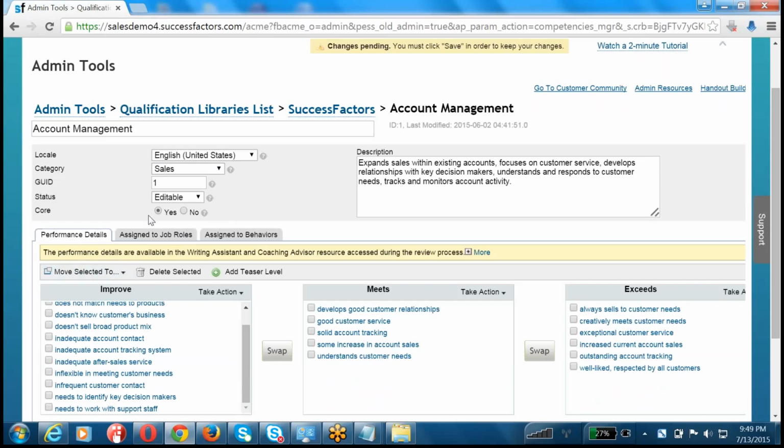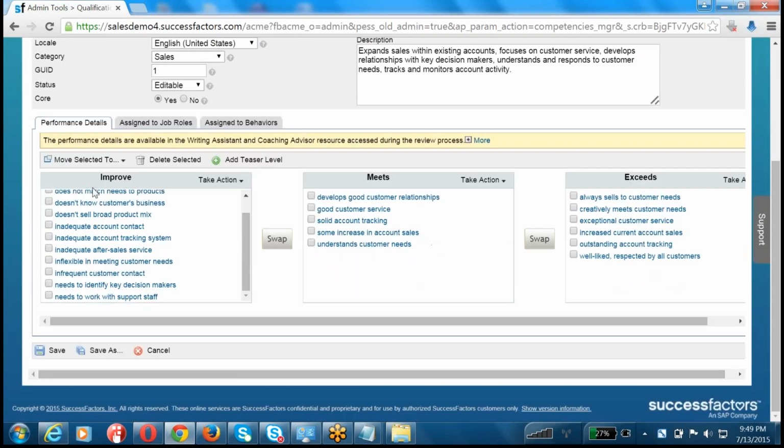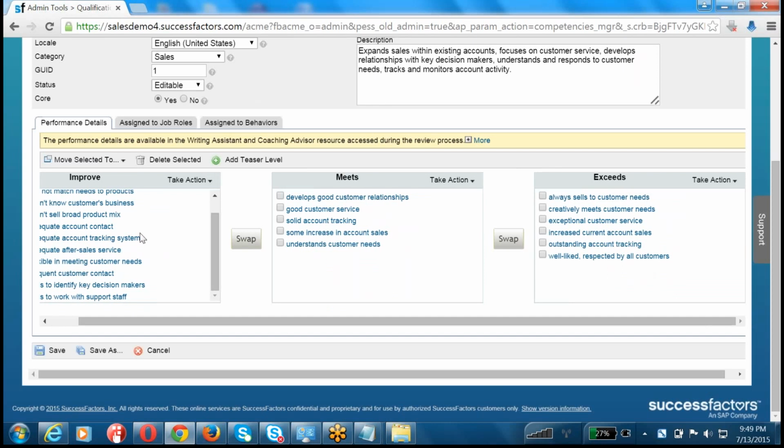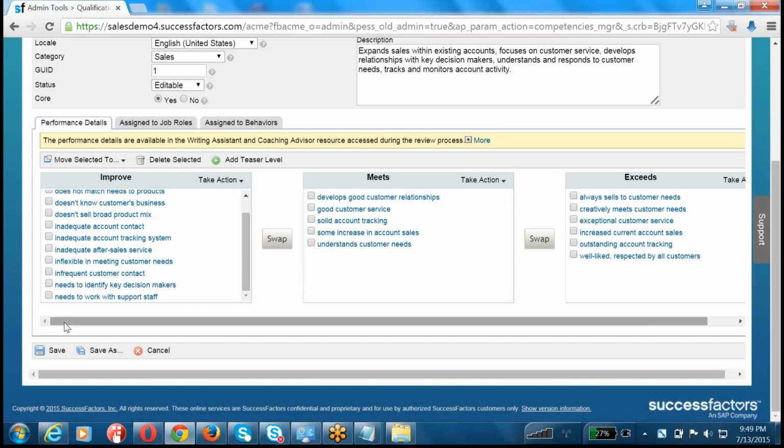So when an employee is going to update comments in his performance sheet, rather than typing his own comments, if you want to provide some readily available text, that readily available text is going to come from this improve, meets, exceeds expectations. I'll show you how this text looks. It comes along with your writing assistant in your performance form template or performance form, guys.